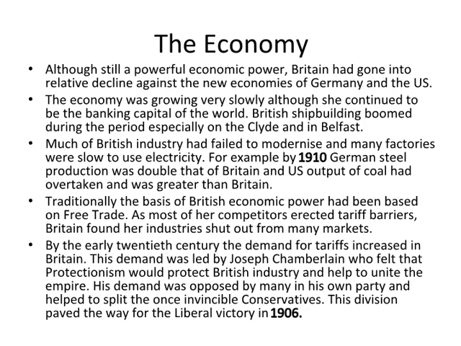Traditionally the basis of British economic power had been free trade. As most of her competitors erected tariff barriers, Britain found her industries shut out from many markets. By the early 20th century the demand for tariffs increased in Britain. This demand was led by Joseph Chamberlain, who felt that protectionism would protect British industry and help to unite the empire. His demand was opposed by many in his own party and helped to split the once invincible Conservatives. This division paved the way for the Liberal victory in 1906.